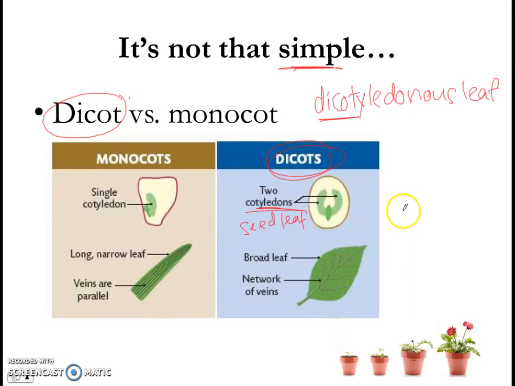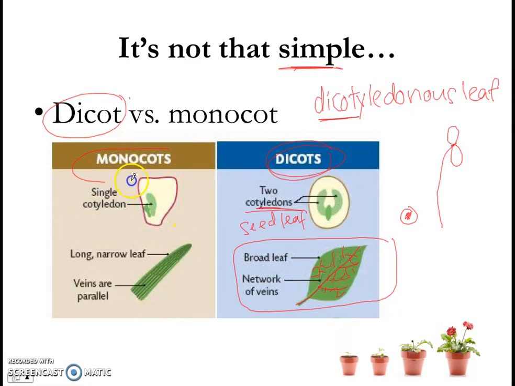For example, your green beans that you grow in primary school. Who has grown green beans before? When it grows up, you will see that the seed splits into 2 seed leaves. The leftover part of the green bean is 2 halves of the seed, 2 seed leaves. So there are some plants which are dicots, and we have learned about the dicot leaf. Dicot leaves tend to have this network of veins, more networky in arrangement.